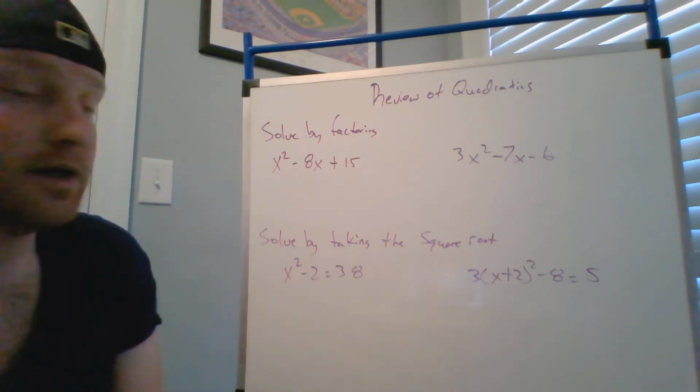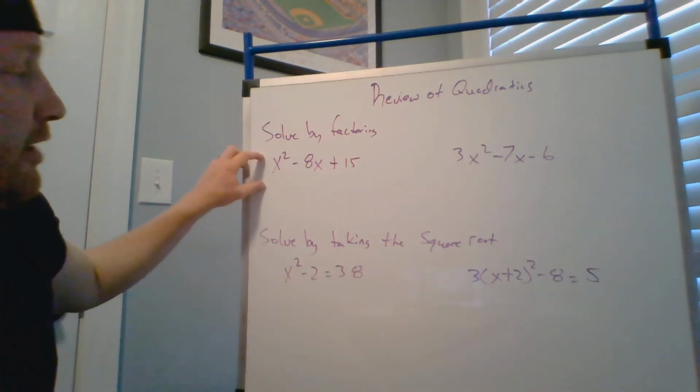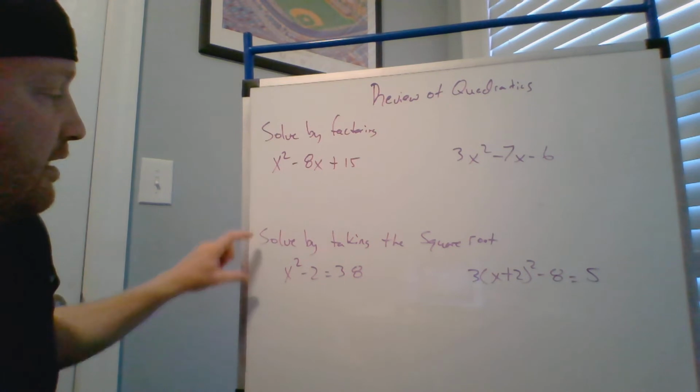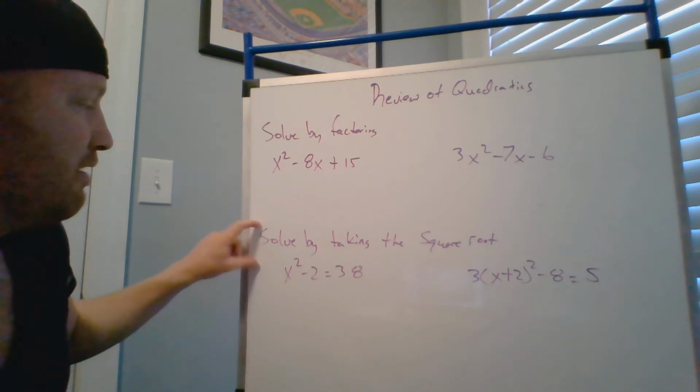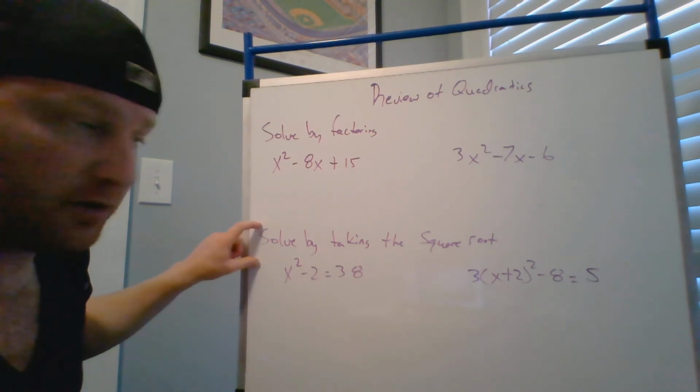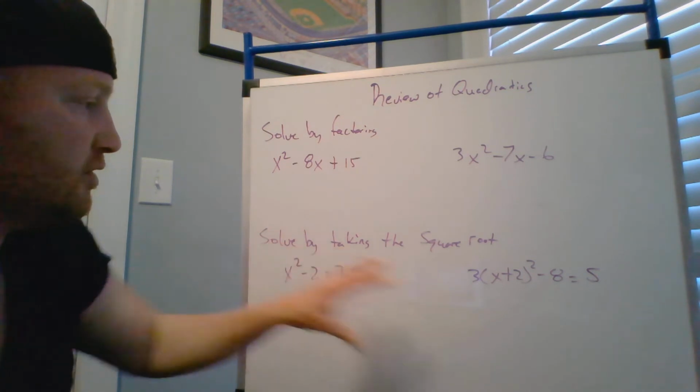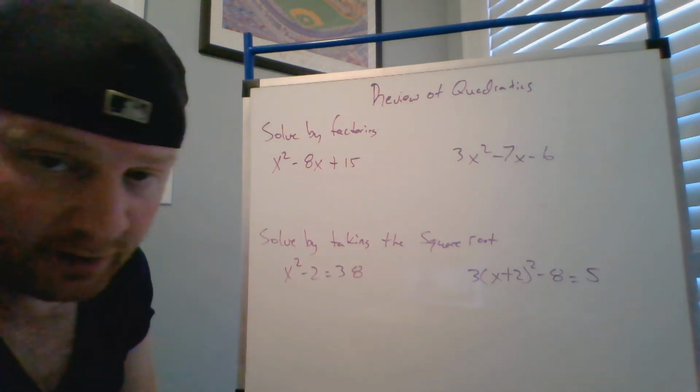Okay, so here we go. Solve by factoring. We're going to do a couple examples like this, and then also solve by taking the square root. We have not done a lot of this, so it's okay if you're a little confused, and hopefully it can make sense to you in these two examples. If not, again, come see me this afternoon.